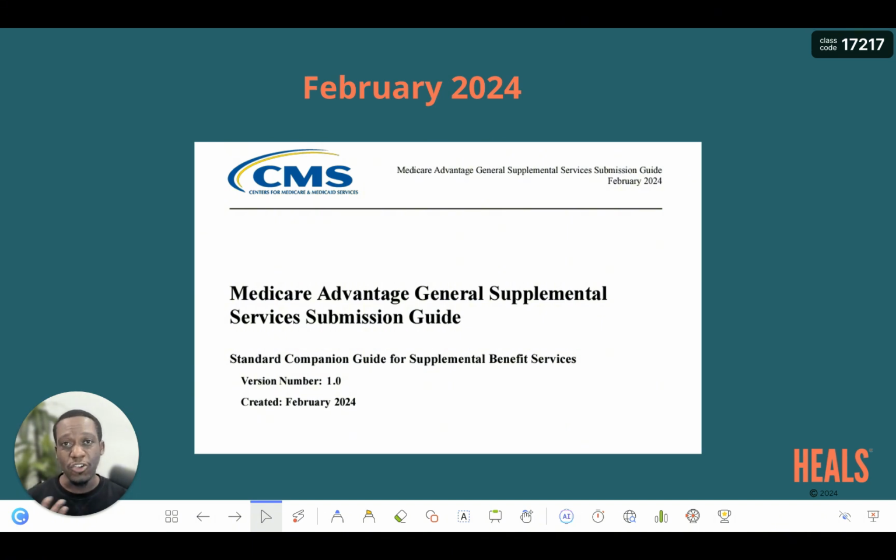And therefore, CMS also provided several resources to help health plans accomplish that. And one of the resources that CMS published is the Medicare Advantage General Supplemental Services Submission Guide. And you can find this on the CSSC operations website with all the information that are necessary for a health plan to submit data to CMS successfully.